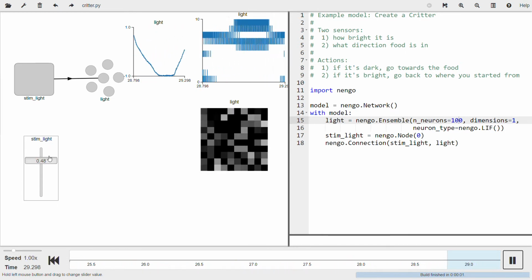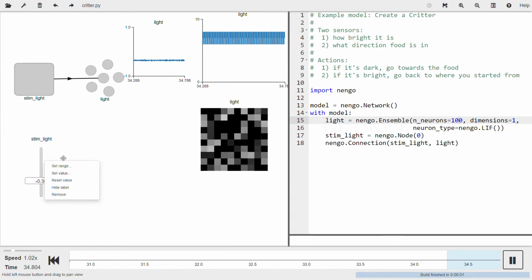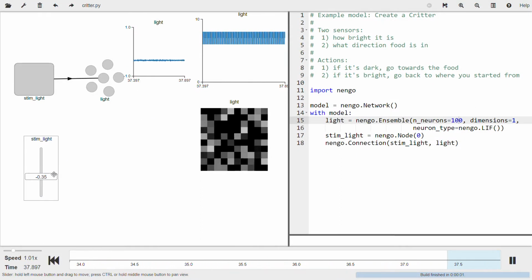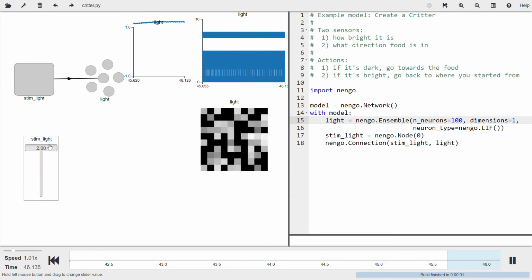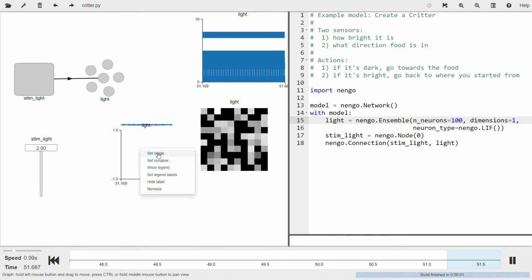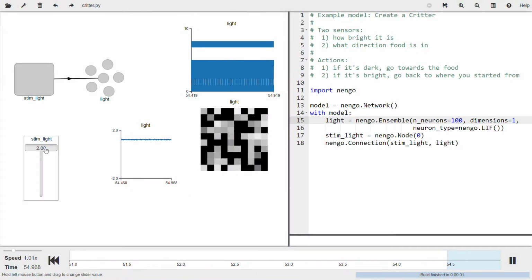So I've got this sort of range of inputs. What happens if I put in a larger value that's outside of this range? So I right-click on this and I say set range, I say -2 to 2. I haven't changed the neurons, so something is going to happen if I put in values outside of that range. So what's it going to do? Well, oh, okay. The graph went off the top of the chart. That makes it harder to read. So I'm going to right-click on this graph and say set range -2 to 2. You can see the neural activity up there. It's still doing something. But you'll notice I'm putting in a 2 and it's outputting a 1.2. Why is it doing that?